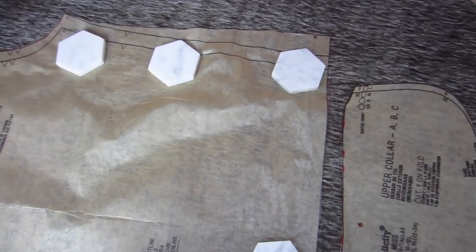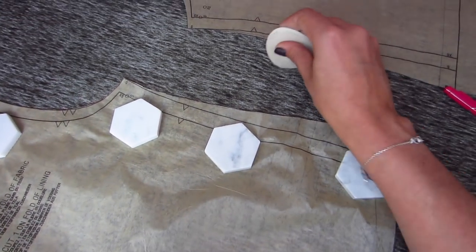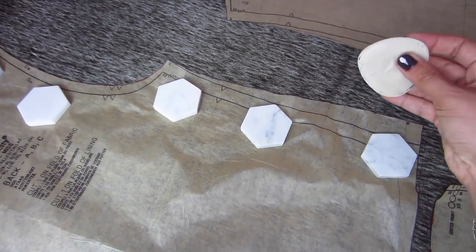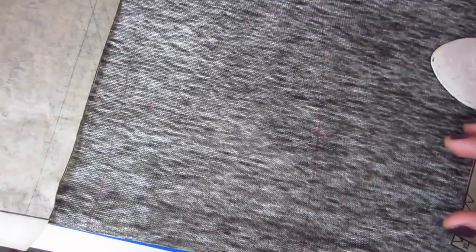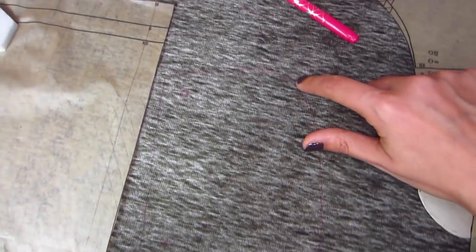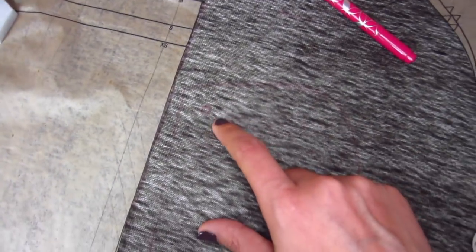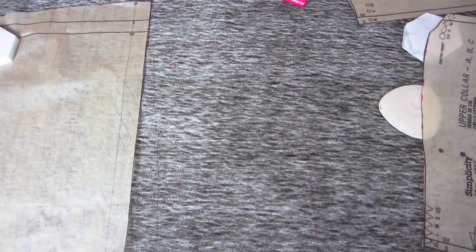So what I did is I just simply took a regular marker. I did try my tailor's chalk. That didn't produce much of a line that I could see because my backing already has that white color to it. But I did trace around it with the pink marker. And you guys can see there is a line right there for the upper collar. You also mark all your circles and your dots and your notches and everything else with the marker. And that's going to keep your pattern lines, cutting line, very accurate.